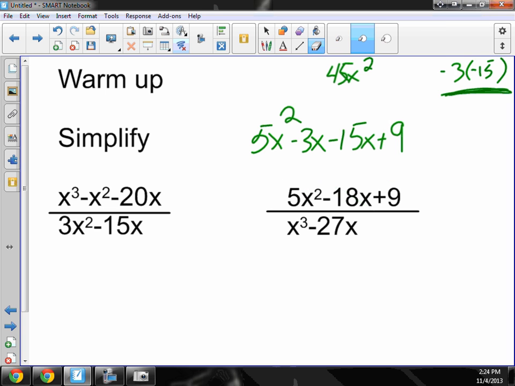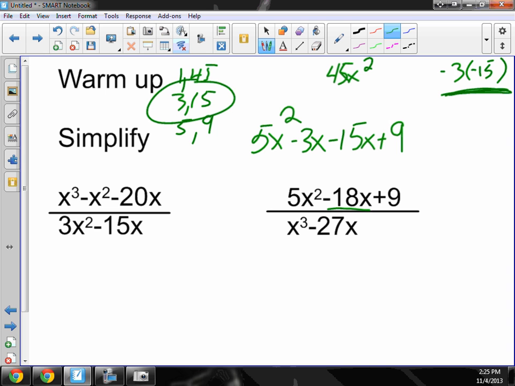Jordan, are you okay with that? Where did you get confused? Do you understand the 45? Yes. Now we break 45 down and look for factors that add to be 18. So 1 and 45, 3 and 15, 5 and 9, and that's all of them. Does one of those sets give me a negative 18? Negative 3 and negative 15. So it's this set here if they're both negative.